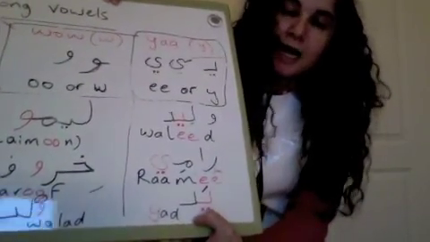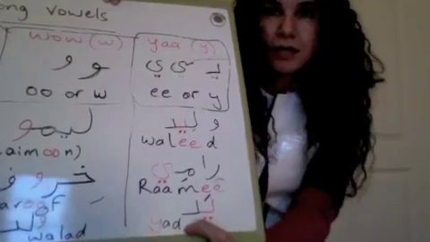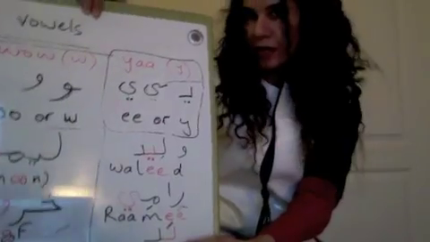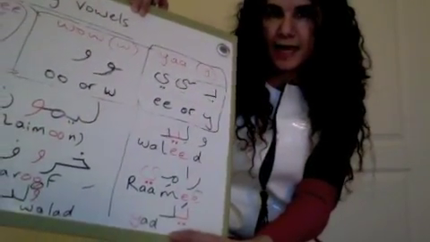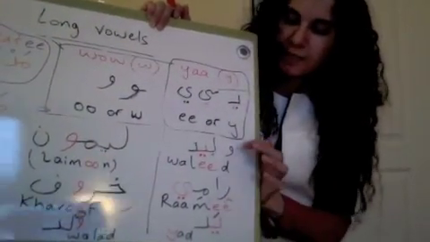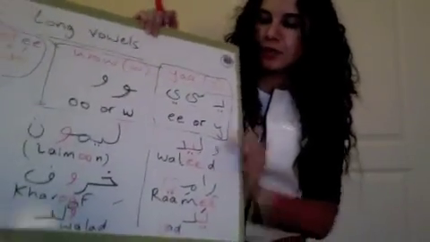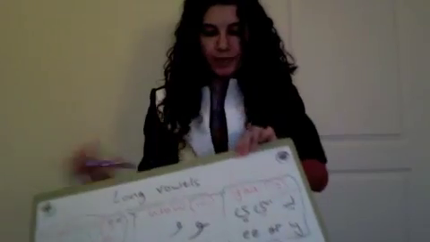So here the ya is acting as a consonant. It's acting as a ya or a y sound, not an e sound. It's a y. So you've got yad, which means hand. Rami is a boy's name, and Walid is also a boy's name. So this is just a quick explanation for you about the ya, and we're about to do the exercises that we have in our book to further explain the ya for you.